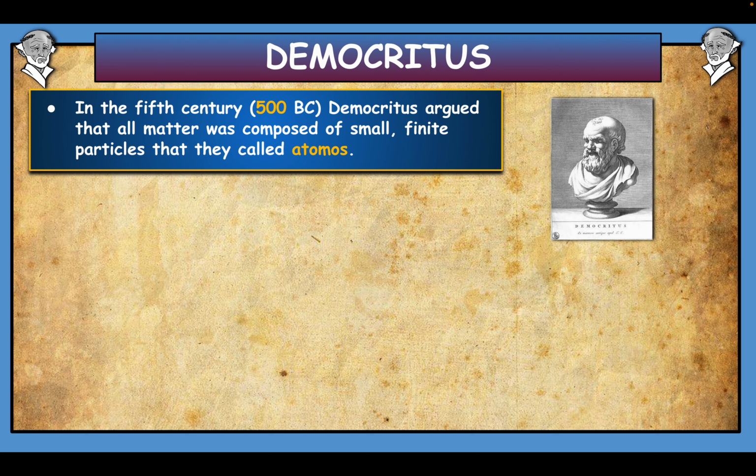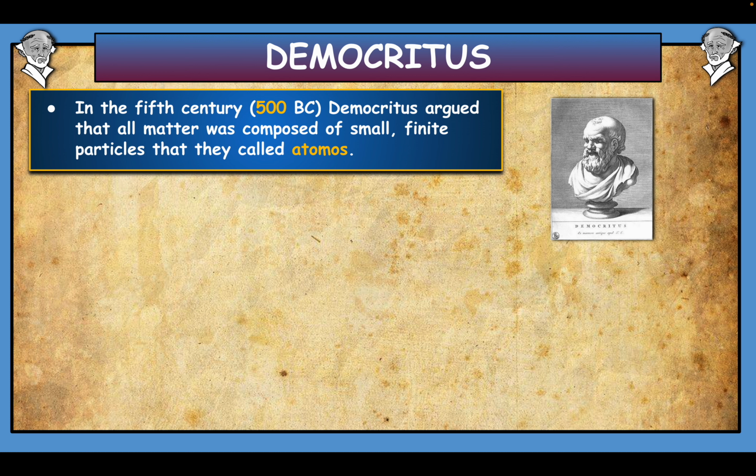Here's what I imagine. We are so fortunate to live in a time where we understand scientific concepts and we sort of take for granted the things that we know. Like, we understand that all matter is made up of atoms. We understand that the atoms are even different elements, right? They didn't understand that back then. They didn't know that. Democritus was the first one to really make some observations and really ask hard questions. And he was the first one to look at something. I imagine he was maybe writing something on a piece of parchment paper or something. And he was like, what is this parchment paper made of? And is there a way that I can separate one little piece out of all of this? And so he said that all matter is composed of small, finite particles that they called atomos.